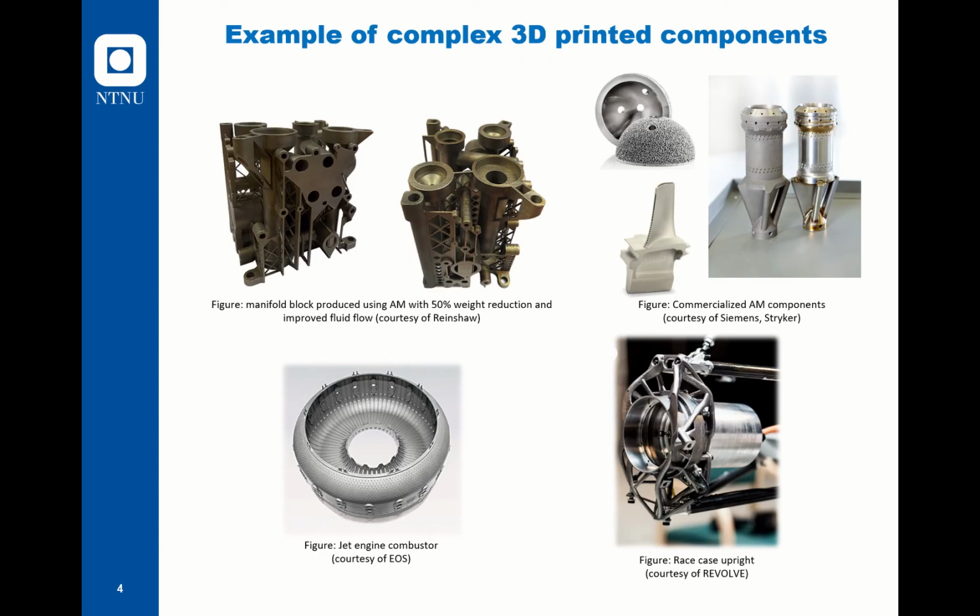Starting with introduction. The parts produced by additive manufacturing usually have specific design methods which result in complex geometries. These parts have been produced in a way to eliminate assembly of the parts and eliminate joining methods, and produce the component as one single part without the need of welding or other joining techniques. This would result in complex geometries with different morphologies and also different thicknesses.